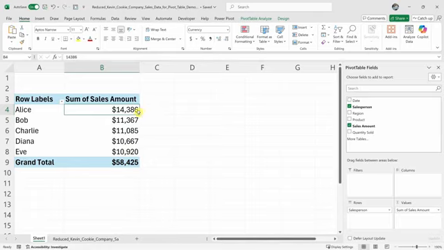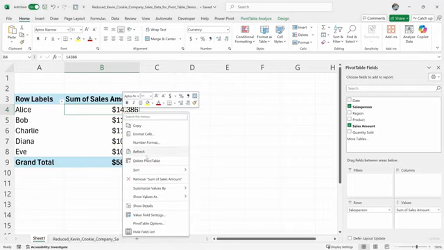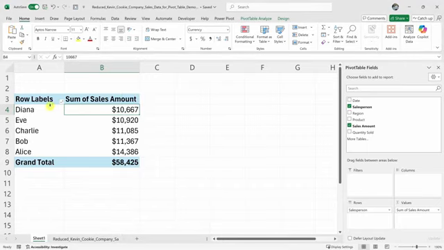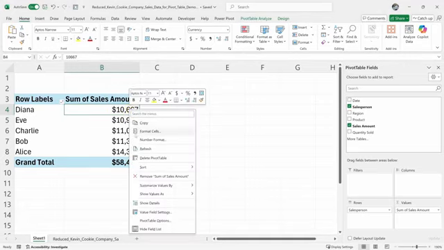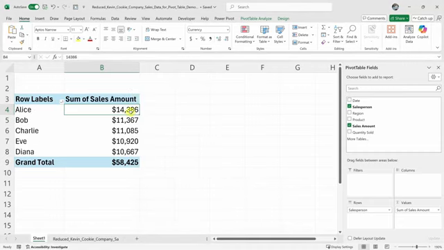This view is currently showing me the highest sales to the lowest sales, but I can also sort this differently. Here, I'll right-click, and right here, we have the option to sort. So I could also sort from smallest to largest. It looks like Diana only had about 11,000. Although, to be fair, it's not too far behind Alice. Right here, I could right-click again, go to sort, and we could switch back to largest to smallest, and there I see Alice on top.